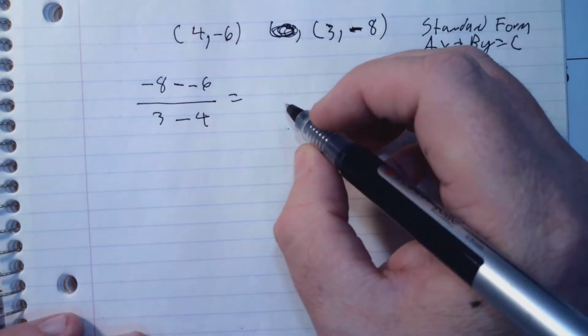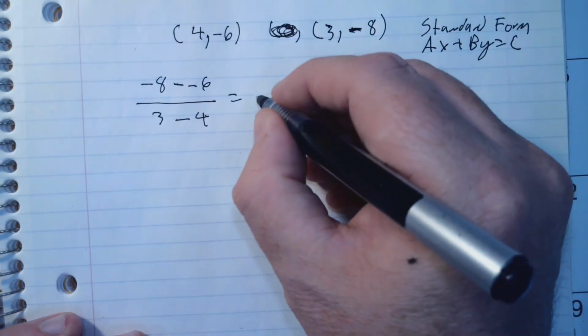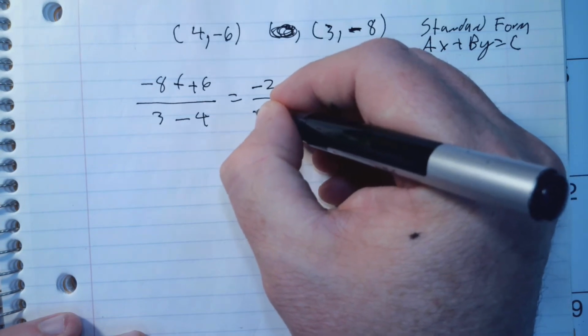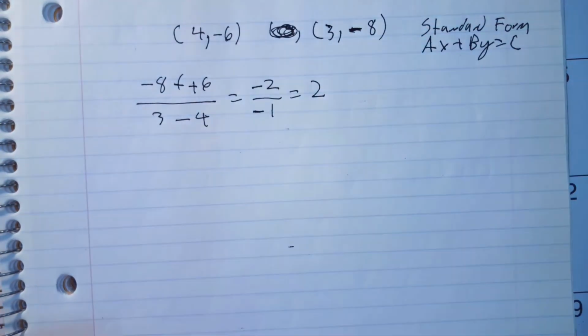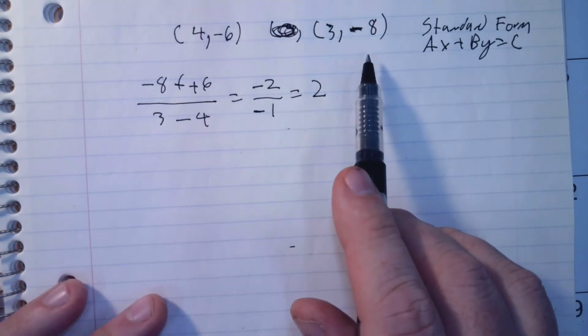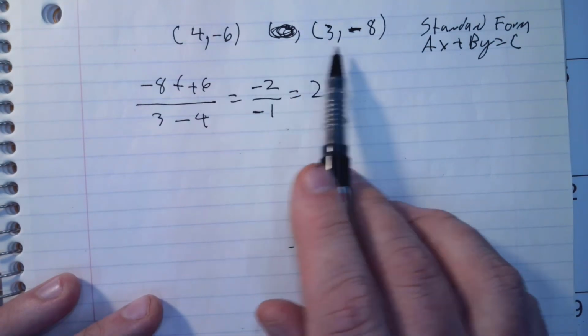I like this slope better than some of the other slopes I've been doing. This would be what? Negative 2 over what? So my slope is 2. Just 2. It's going to make my life easier. Well, what I'm going to tell you, the best way to get to standard form is go from point slope to slope intercept to standard. That's why this problem is the longest. Which one of these do we want to use? Doesn't really matter, does it? Maybe just use the first one because they're about the same difficulty.